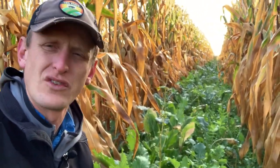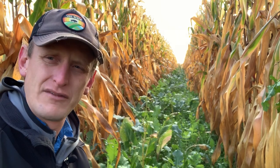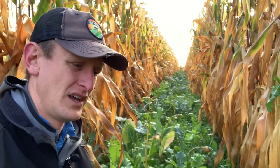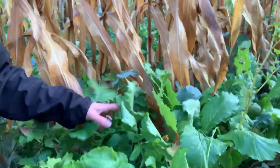I think there were four or five kinds of clover with an annual ryegrass base. The idea here is that the combine is going to come through here in a couple of weeks, take the corn off, and then we're going to have some pretty awesome grazing. If we have a cow-calf herd or maybe some dairy heifers, they could really make a living out on this kind of forage for sure.